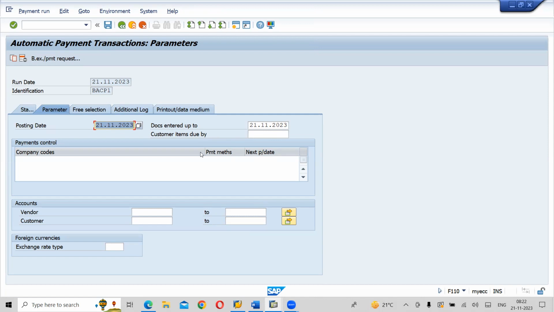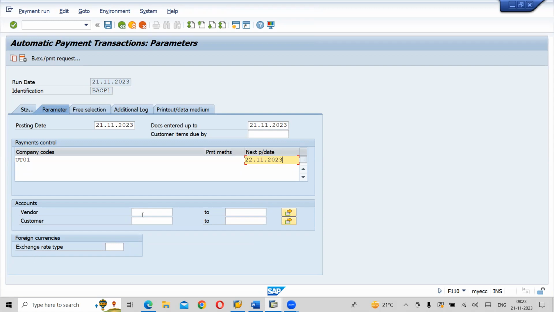Next, company code UT01. Next payment date: for example, tomorrow we are doing the payment. Then I'll give it as 22nd 11 2023, 22/11/2023.